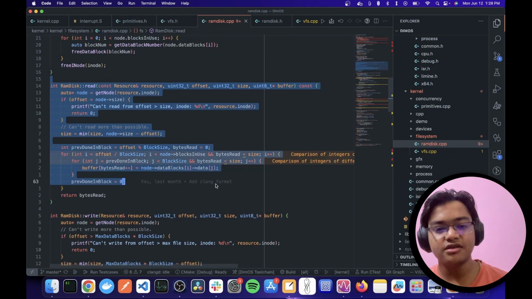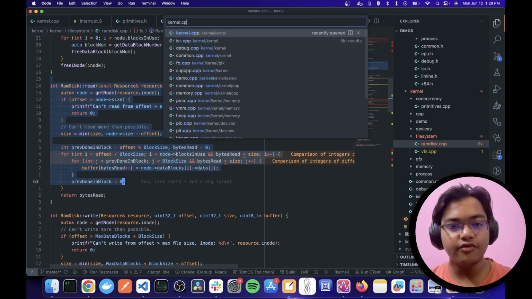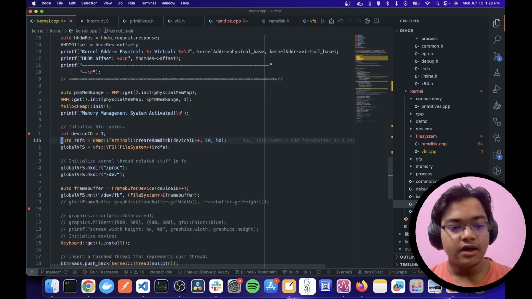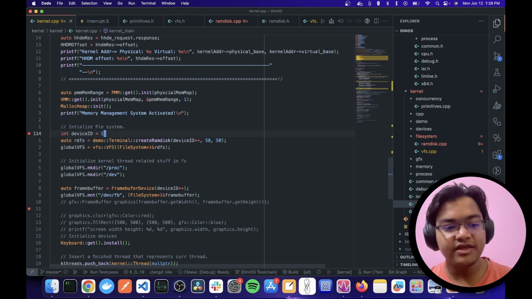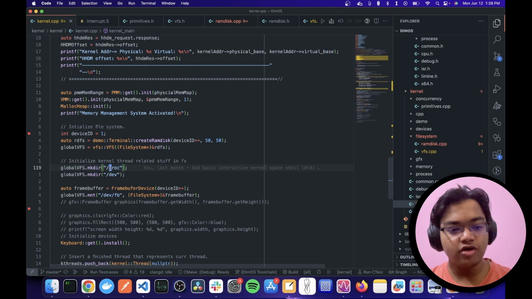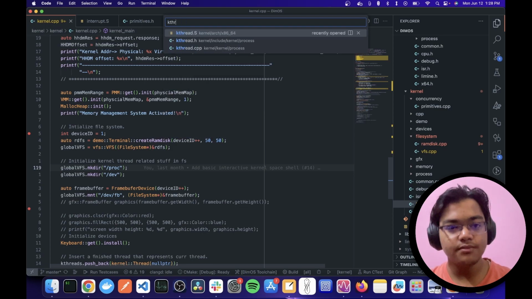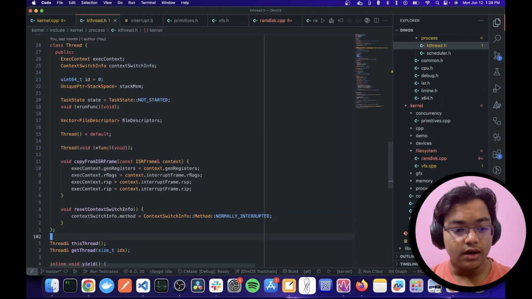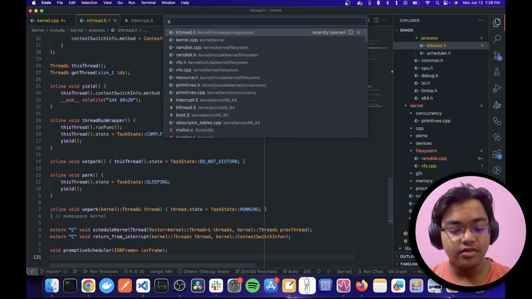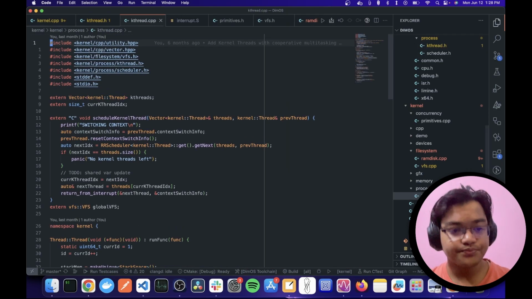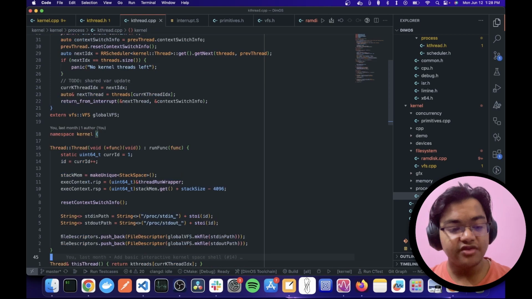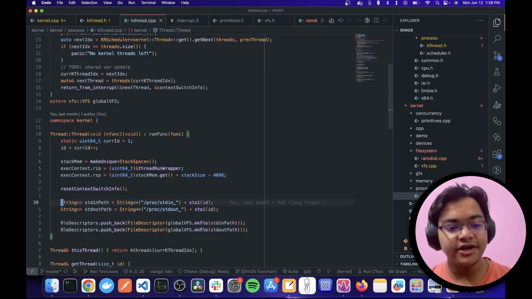And I initialize this at boot time. Here, as you can see, I create a RAM disk with device ID 1. I create some directories called proc and dev, and then in the k thread, by the way, in kthread.cpp, every time a kernel thread is created, it also creates a standard input and standard output file here.